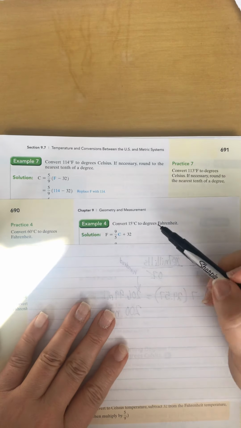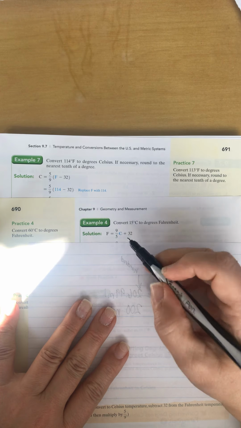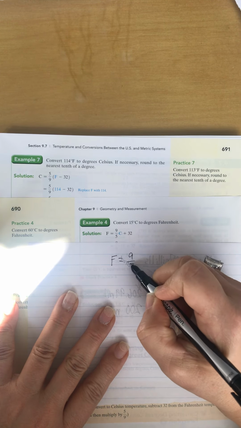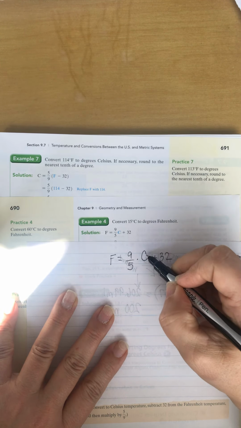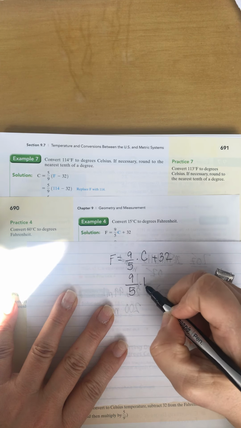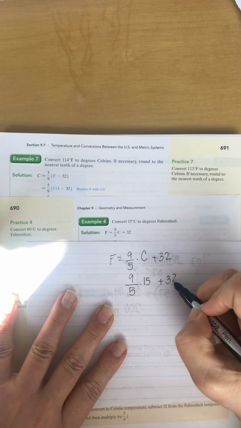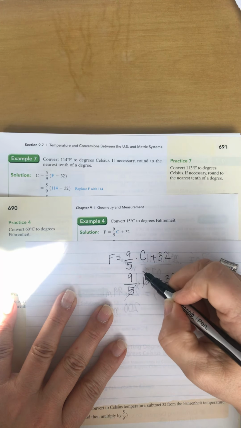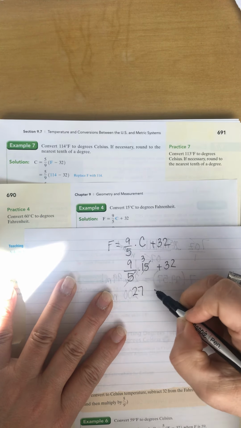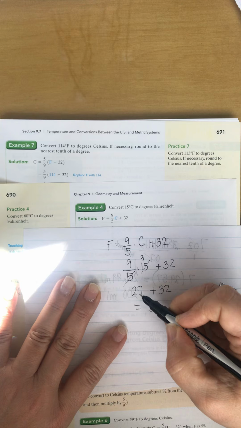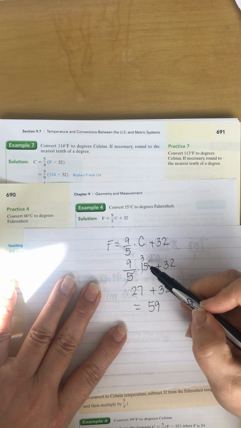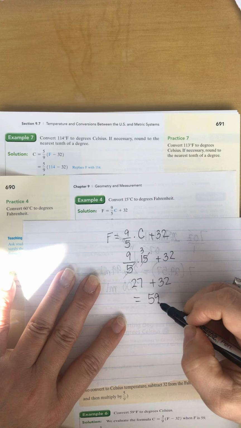So all you do in this section, it's asking you to convert 15 Celsius to Fahrenheit. So you use this formula. Fahrenheit is 9/5 times the Celsius temperature plus 32. So you plug 15 in here, 9/5 times 15. In order of operations, you do the multiplication first. 5 goes into 15 3 times. 9 times 3 is 27. Add 27 to 32, and you get 59. So, in other words, 15 degrees Celsius is equivalent to 59 degrees Fahrenheit.